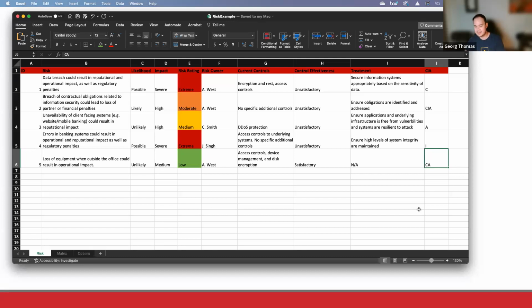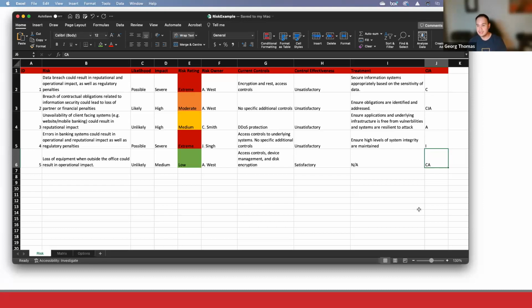Some organizations might capture other pieces of information, like what is the risk if we had no controls versus where we currently are at. Potentially, what is the residual risk? So there are quite a lot of considerations around what might be in here. As I said, this is a fairly basic one. This would probably do for many organizations, but some want more detailed information.